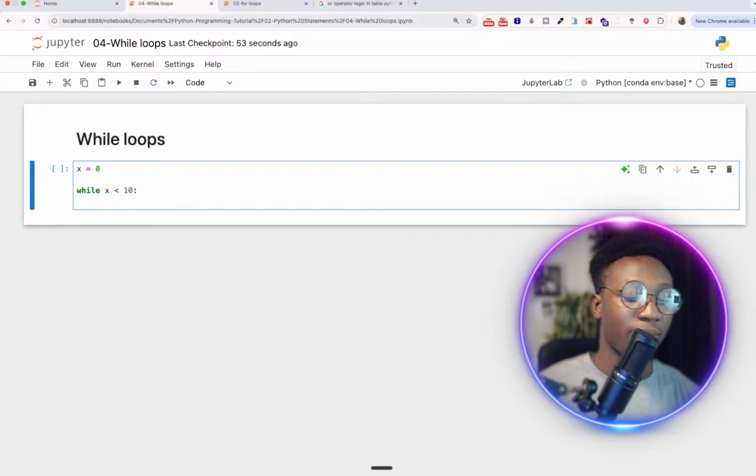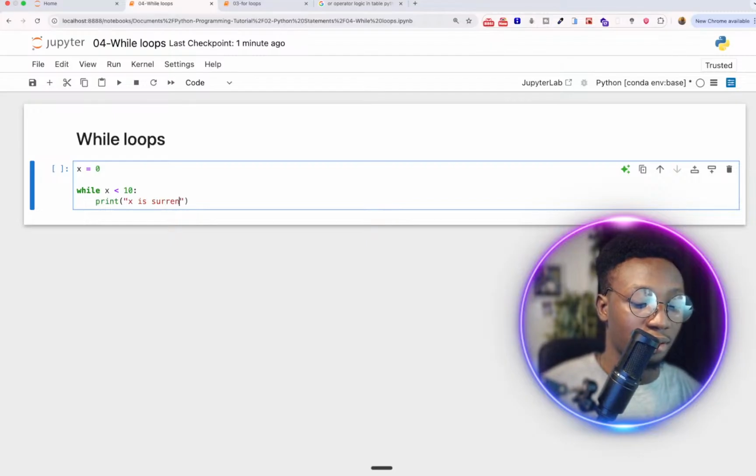I'm going to say print, x is currently, then I'm going to print out x here. So I can use comma x.